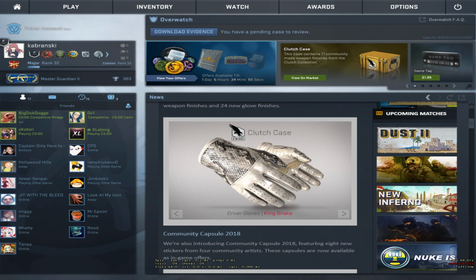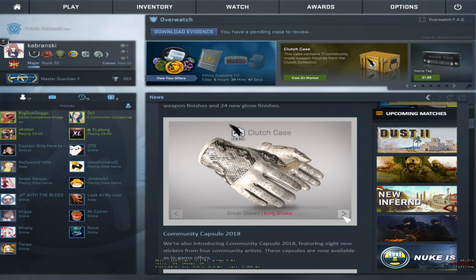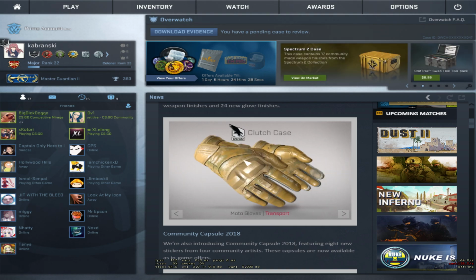The King Snake, I think this is gonna go for quite a bit more. I don't know. I think it'll probably go for about $300-400 on average. Probably Factory New about $1,500. The Polygon probably about $300 average. Probably about $600 Factory New. The Transport, I don't know, probably about $200-300.